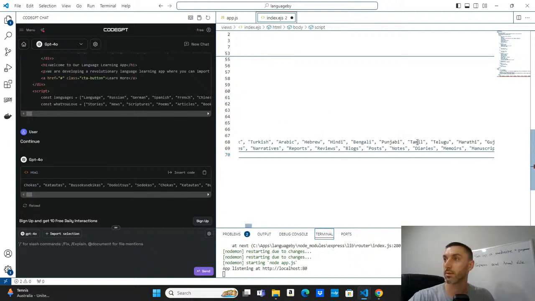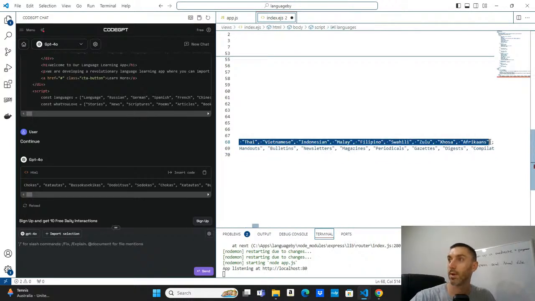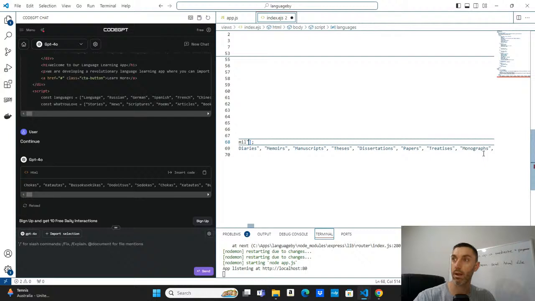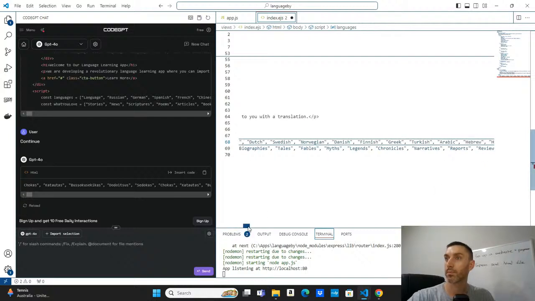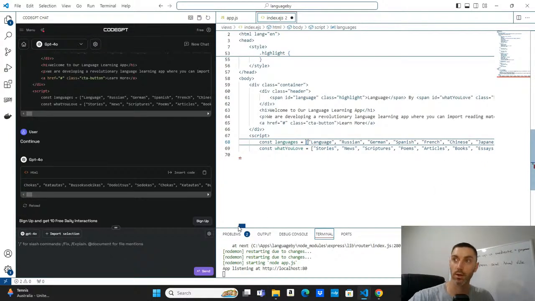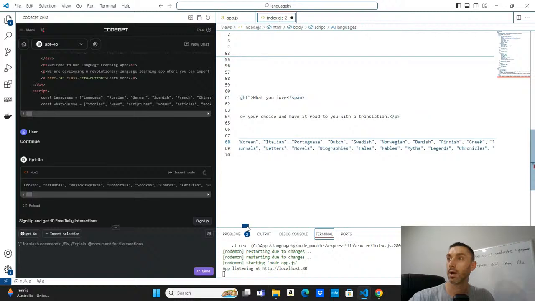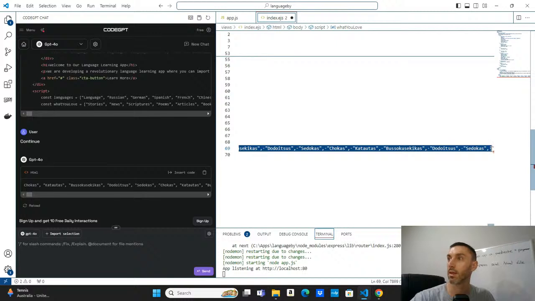I'll include Tamil, but I'll delete everything after that. And then the ways you can learn these languages, I'll include biographies, but delete a lot of other things.